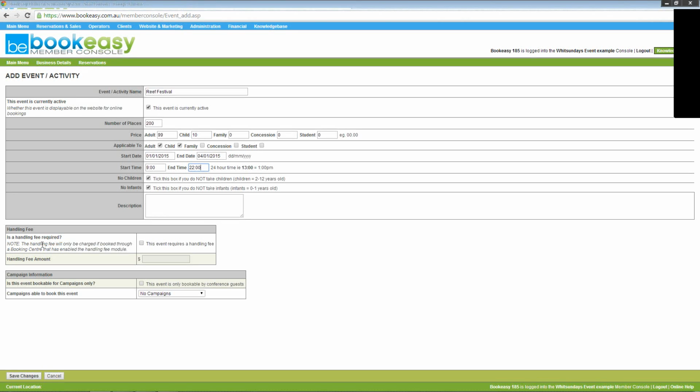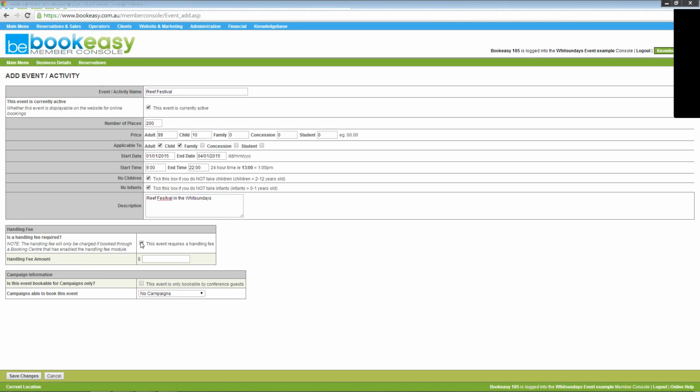So you can put in an event description, so that's just the ticket description in there. Okay, and then we've got the handling fee. So this is like a booking fee essentially, and it's only available if you've got it, so you've got it obviously.